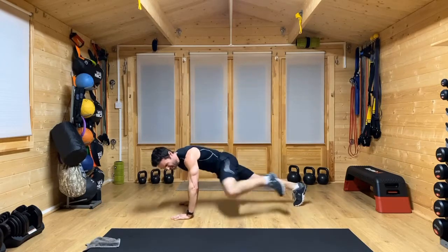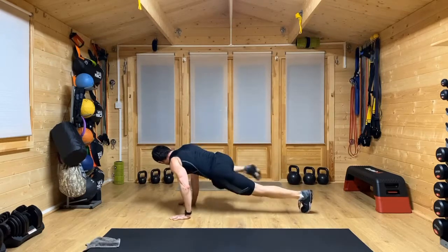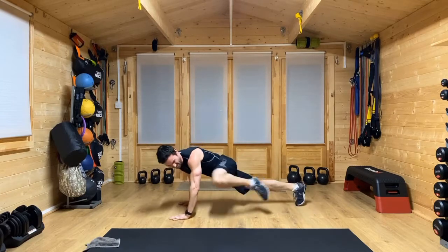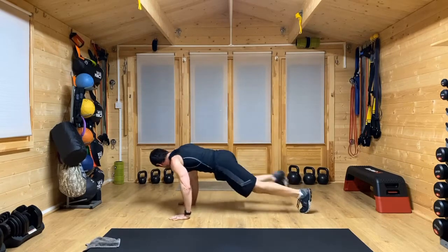Working that core, deep abdominal muscles. Pull that navel in and up. 10 seconds. Bracing the weight on the palms. Stay strong. 2, 1.